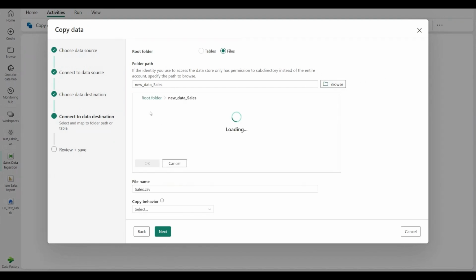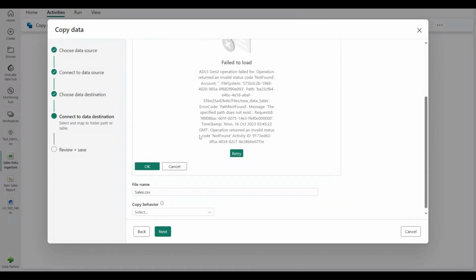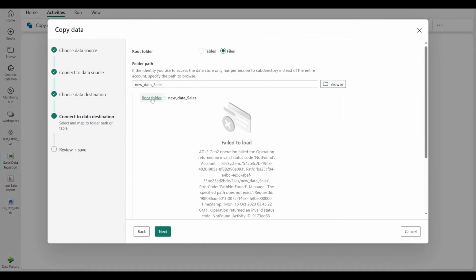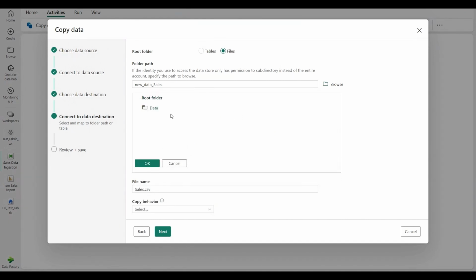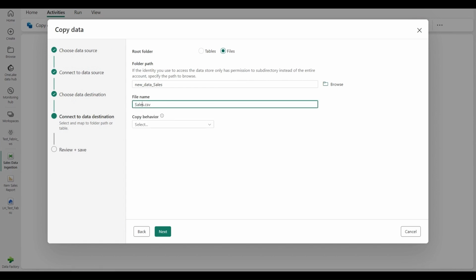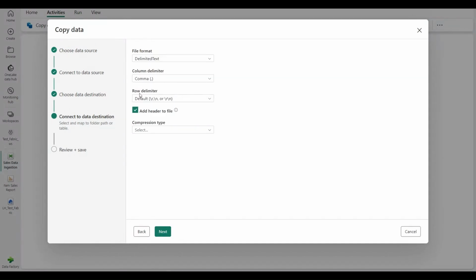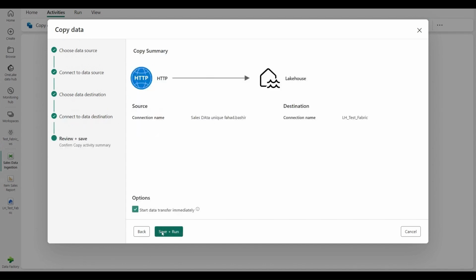If we click on browse, it lets me see the files with the root folder as well as other folders. This is a data folder that we created in the lakehouse. I'll rename this to sales1.csv because I've loaded a previous sales file as well. If you click on next, it asks the same thing: delimited text, comma, line feed, add header to the file, and leave the compression type as it is.